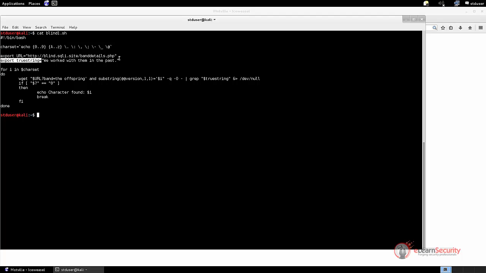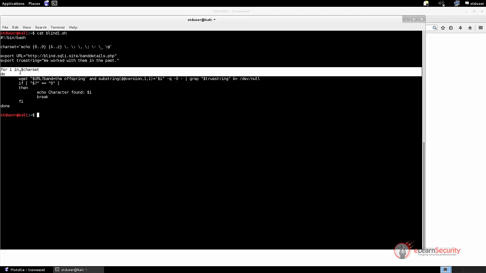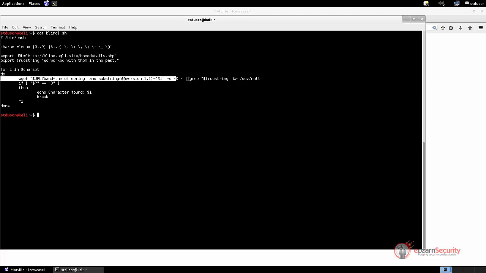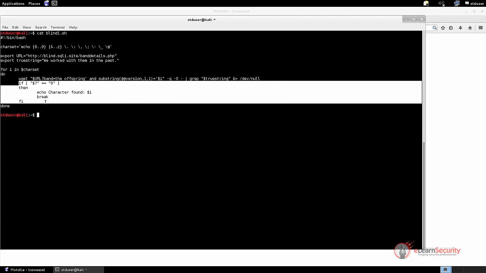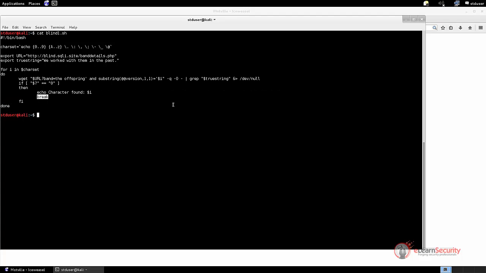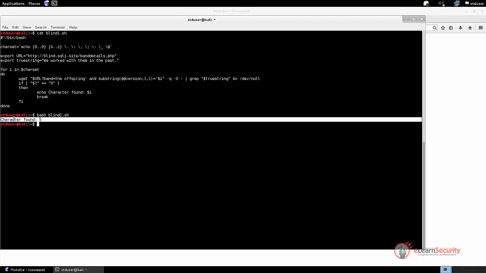The script is really simple. It cycles over the char set and submits our hard-coded payload to the web application. It filters the output looking for the true condition string and stops when the right character is found. Note that we hard-coded the payload in the script. It's the same that we submitted by hand via the browser address bar. Let's run it. The first character of the version string is indeed 5.